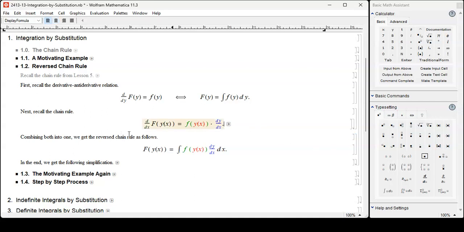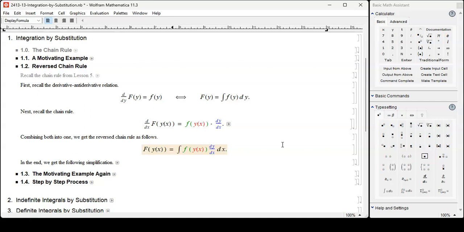So what do we have here? The derivative of capital F of y is the right-hand side. Here, the integral of the right-hand side is capital Y of x. So the derivative of capital F of y is the right-hand side, and capital F of y of x is the integral of the right-hand side. It's a derivative antiderivative relation, the derivative indefinite integral expression. So this is the same as chain rule, just written in the integral expression.